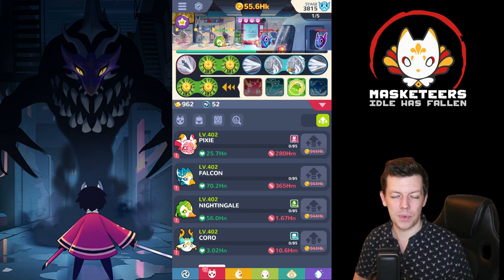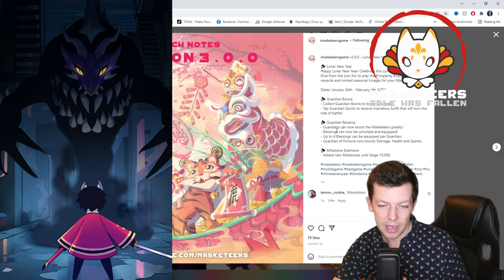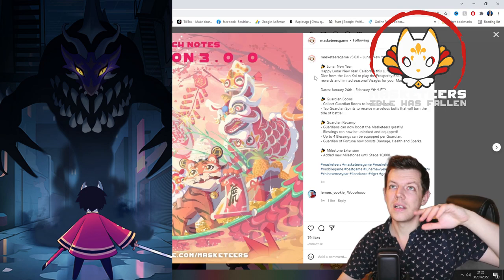If you want to know exactly what all the changes were in the update, it is on the Instagram post, which gives you exactly the information: Master Extension, Guardian Revamp, Guardian Boons, and Lunar New Year event. There are also more events and updates coming soon. As soon as I know them, I'll let you guys know. I'll put a link to the description of all the updates in the description of this video.